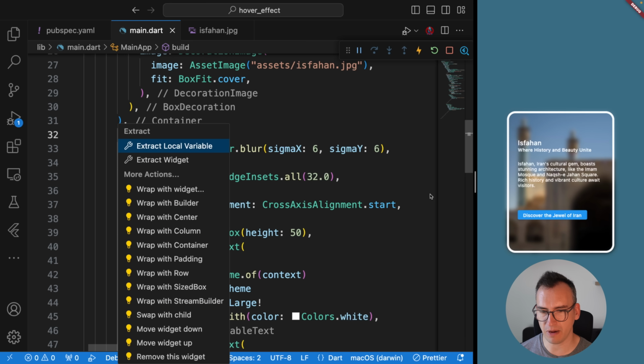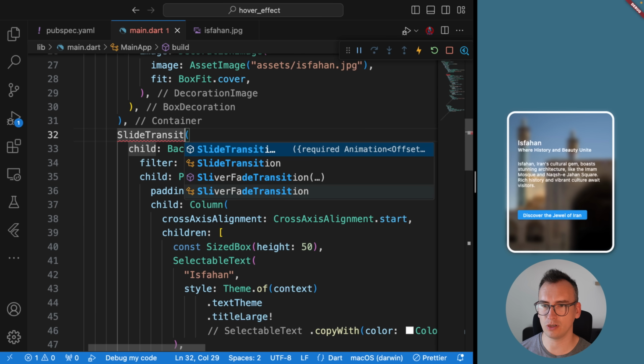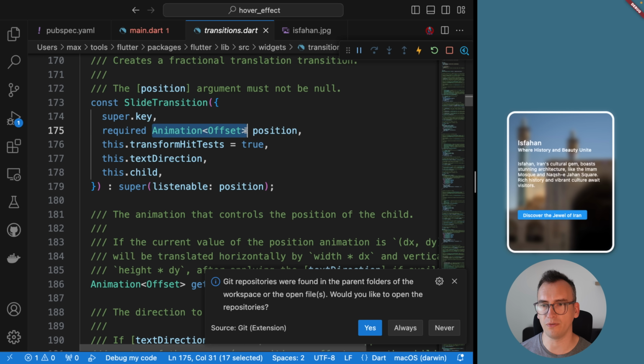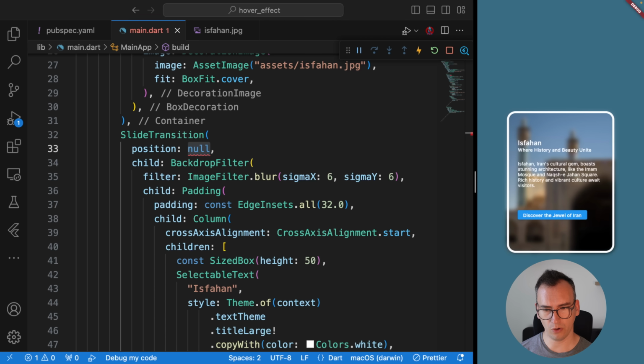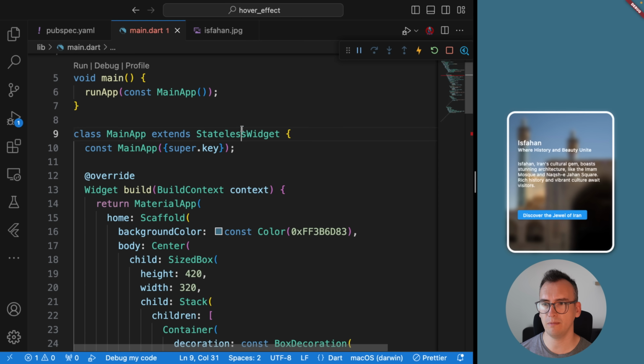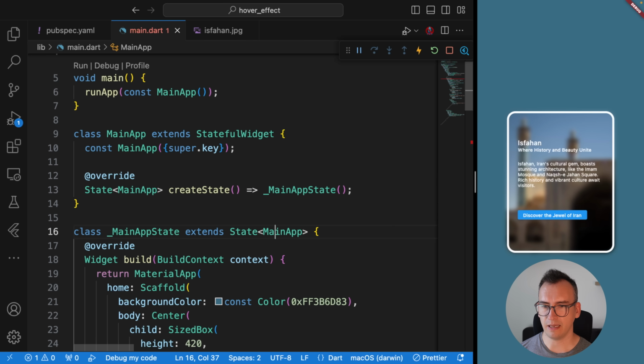And the idea is that we pass in here a new widget called slide transition. So, and if we check here, we have the position. And if we take a look onto what the position needs, it needs an animation offset. So, and with that, we need to get a controller for the animation, because here we don't have an implicit animation, we have an explicit animation. We need the whole stuff like an animation controller, all that disposal, and we have to create the animation. So let's head up to the highest level. And we have to switch our stateless widget for now to a stateful widget. That being said, we need the animation.